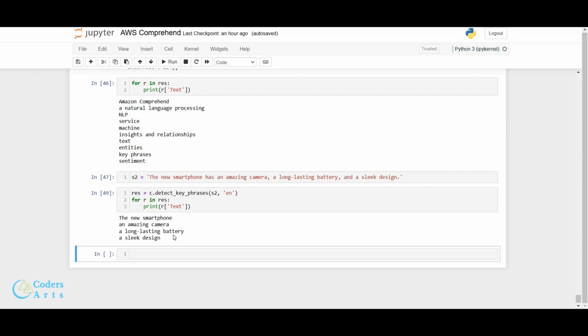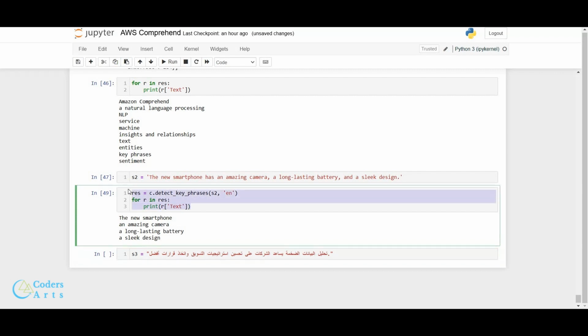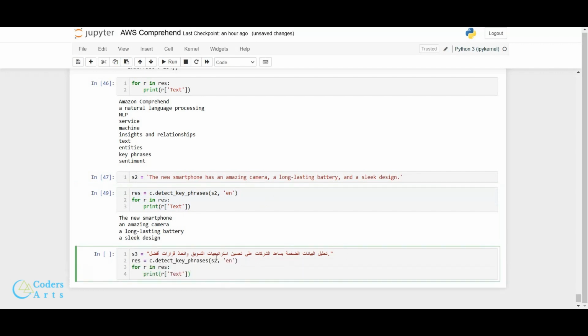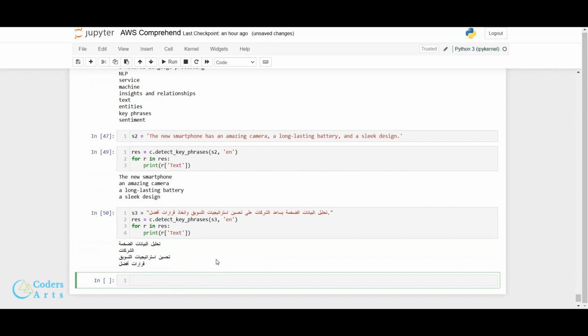Now, let's take a look at sentences in different languages to see how it works with multilingual texts. Here we have an Arabic sentence. As expected, it works pretty smoothly with different languages also.